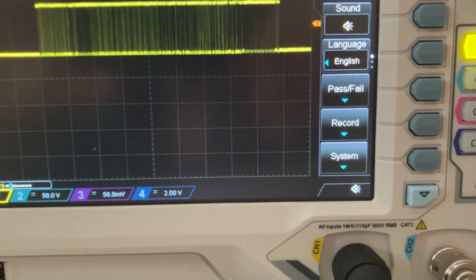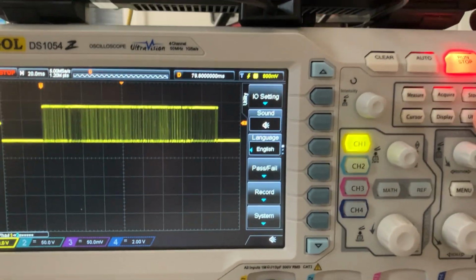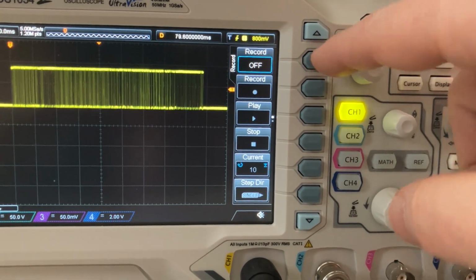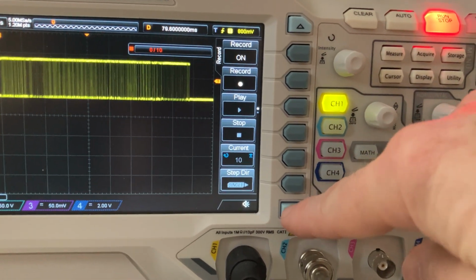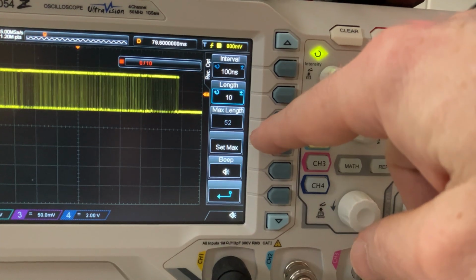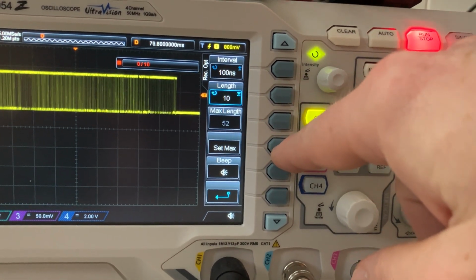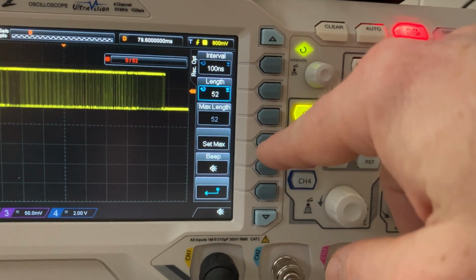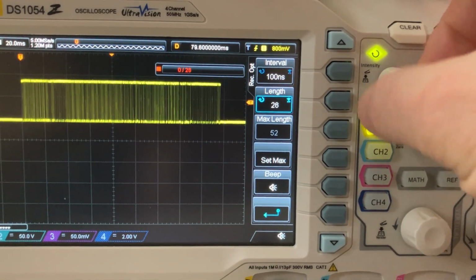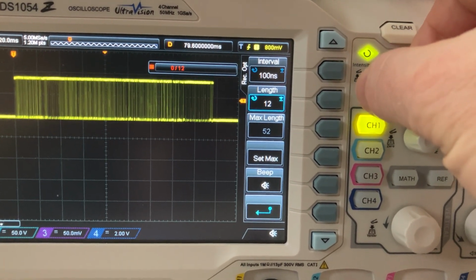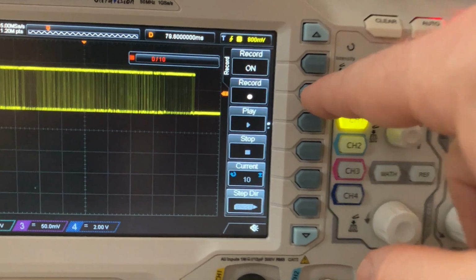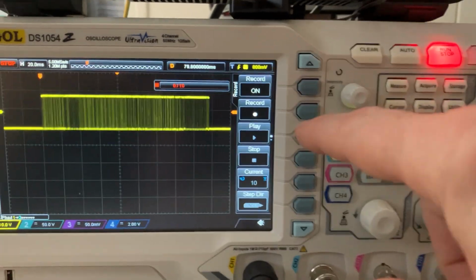But now, instead of using pass fail, what we'll use is the utility of recording, but recording everything. You turn this thing on, and if we move down to that record option, you could set, depending on the memory and the sampling rate that you have, right now it's set to maximum, it will capture 52 packets. Let's reduce this a little bit so it won't take too much time. So let's say another 10, go back, go to this thing, and we simply have to press record.